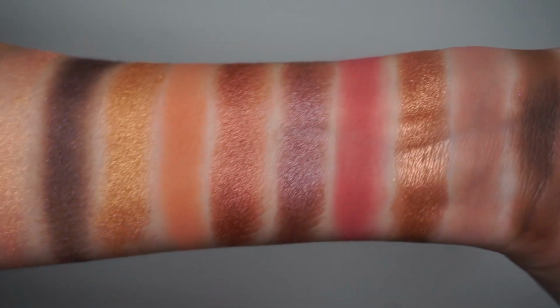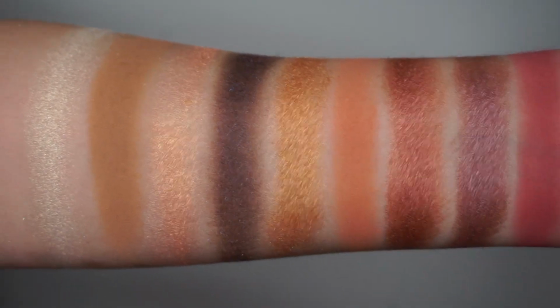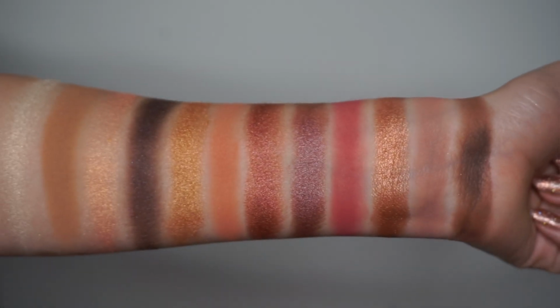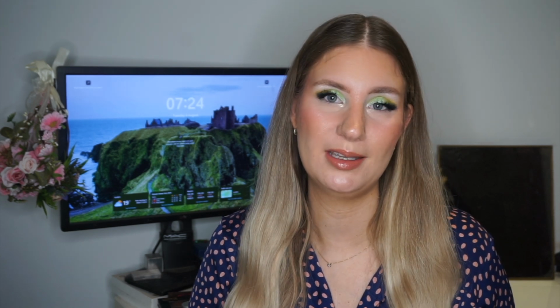So I'm excited to reach for this one at some point in my Big Fat Eyeshadow project, make my 3 looks, rank it, and see how I feel about this one. And again, it is one that is potentially on the shopping block. We'll see how I go, but for now, I don't really know how I feel about this. So that's probably one of the reasons, again, why I haven't reached for it, because I'm not very drawn to it. So I haven't wanted to reach for this one in my eyeshadow projects.